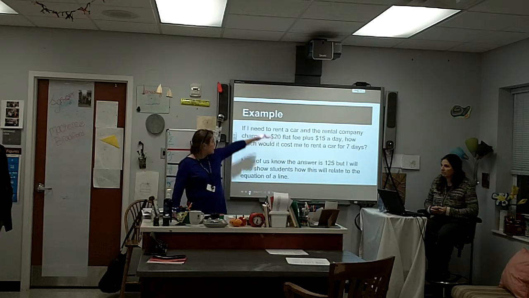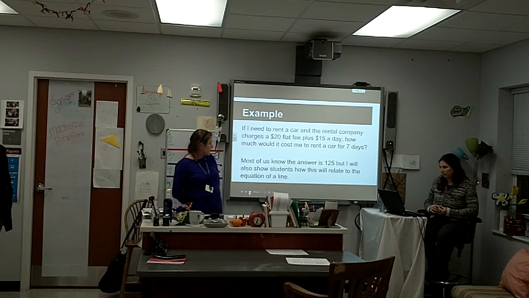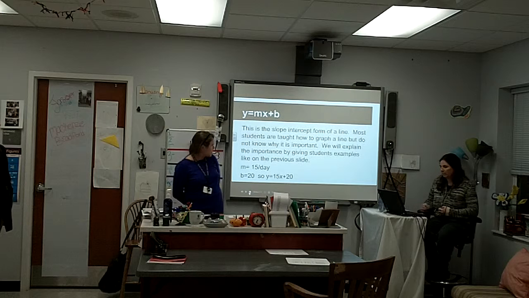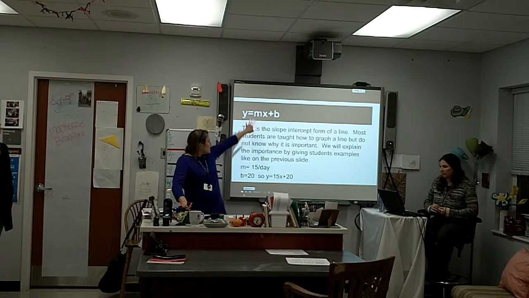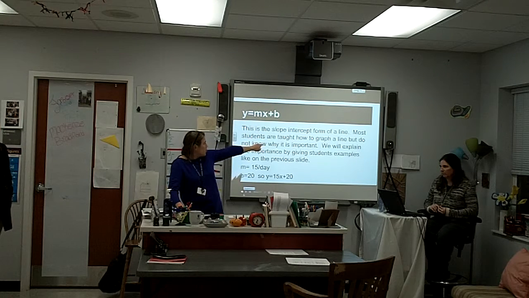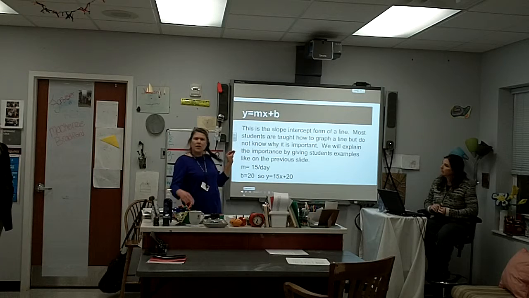So we kind of start there, and they can usually get to the 125. But then I will start teaching them how it goes with graphing a line. If you will flip, I tried to put, oh, not this slide yet, sorry. So anytime I'm given an equation in math, I can put it into slope-intercept form if I'm talking about something like this. Most students are taught how to graph a line, but they do not know why it's important.